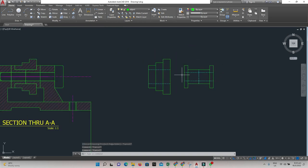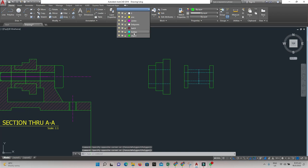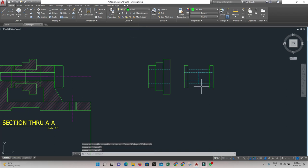Now let's move it into, I believe that these lines here as well will also be in detail line. Alright, the only portion that will be visible are these portions here. So let's select everything here and let's group.